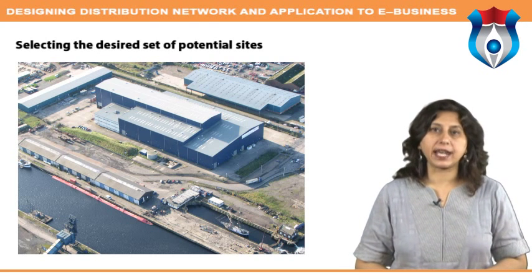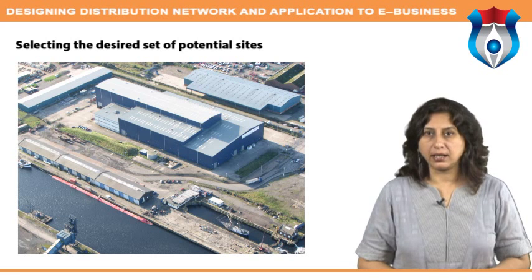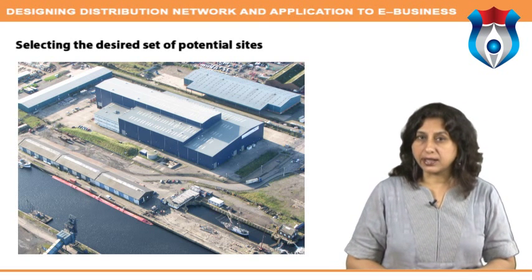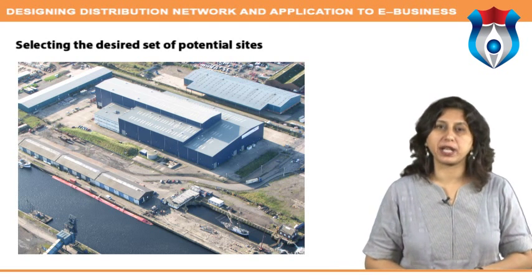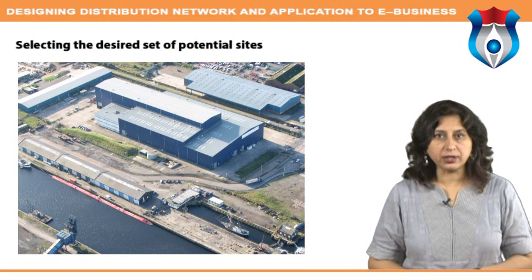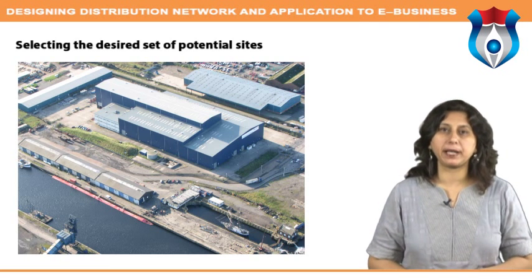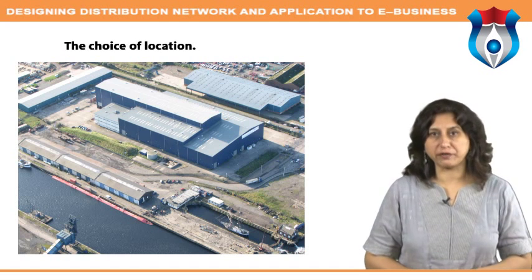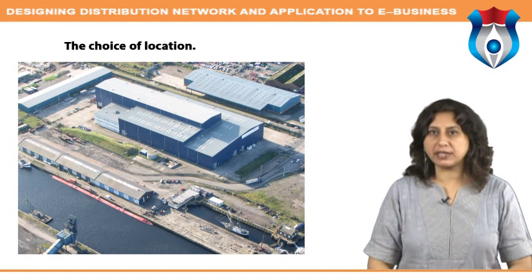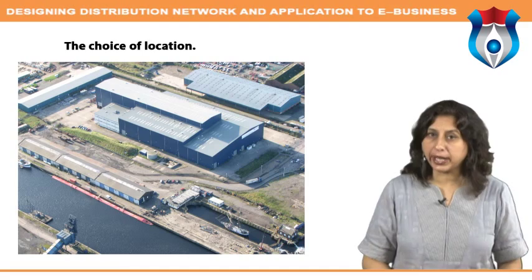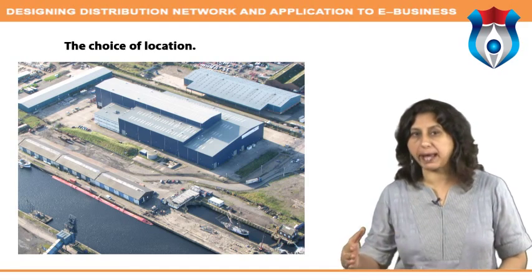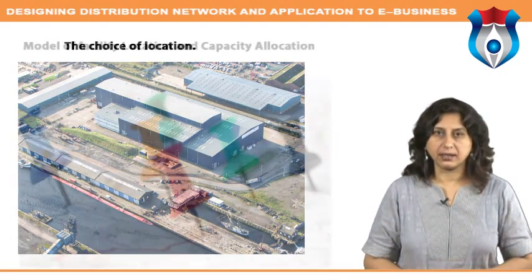Selecting the desired set of potential sites. The goal of phase 3 is to select the desired set of potential sites in each region in which the facility will be placed. The choice of location. The purpose of this phase is to choose the right location and the location of the capacity for each facility.